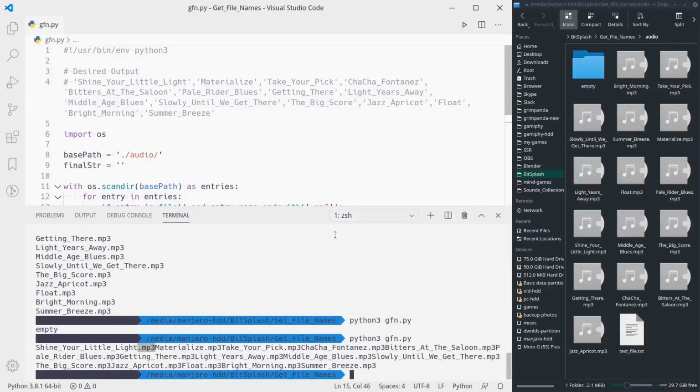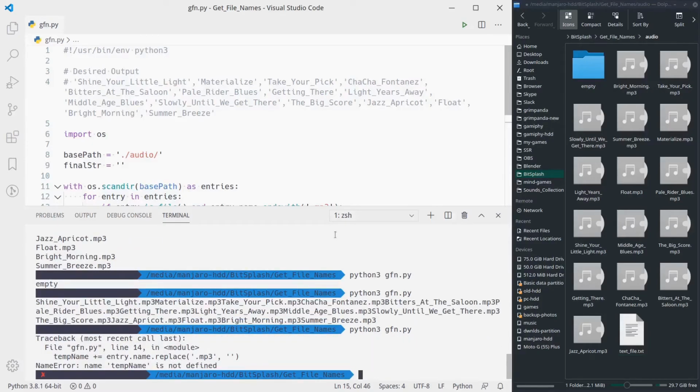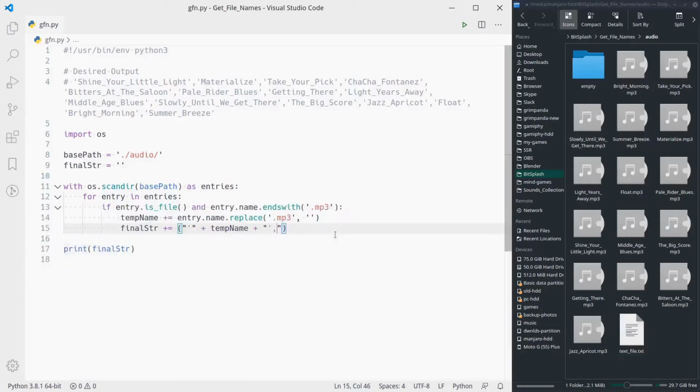This should return the required string. Temp name is not defined. Got it.